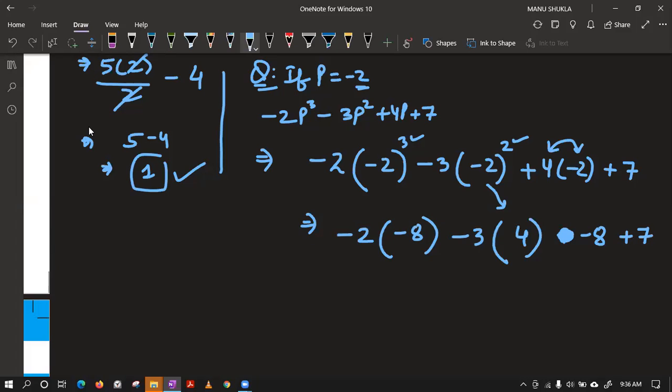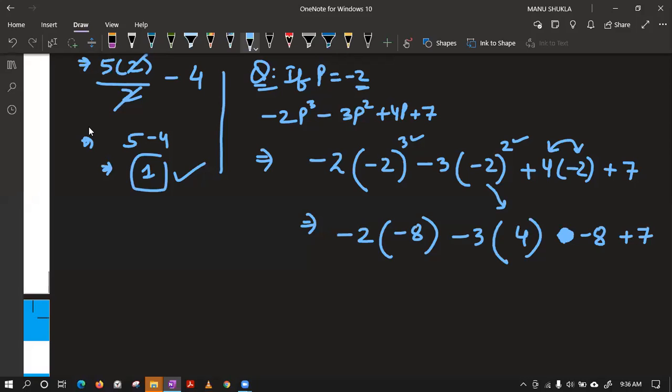Now Kritika, please ask what you were saying. Shall I unmute you or you want to type only? Sir, there was 5, 2 upon 2 minus 4. So 2 and 2 can cut as it is dividing. Yes, okay. Kritika, after this question is done, we will take that again, okay?